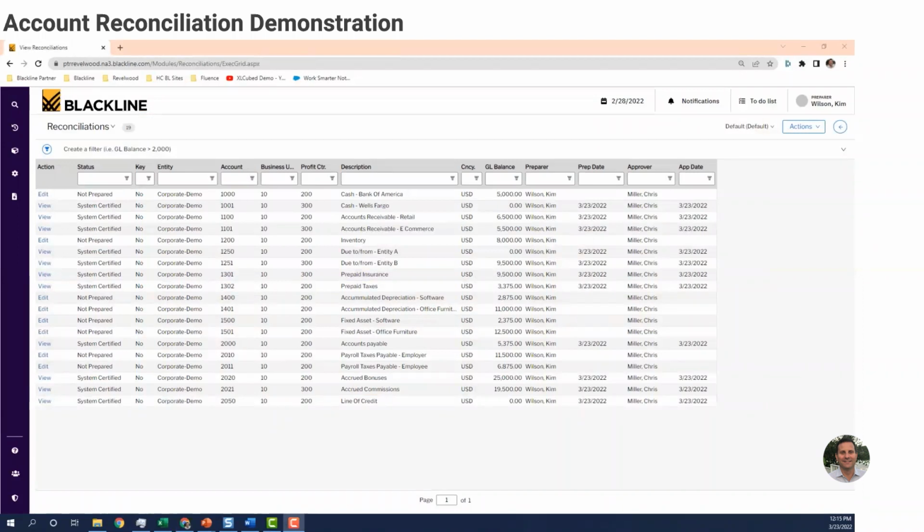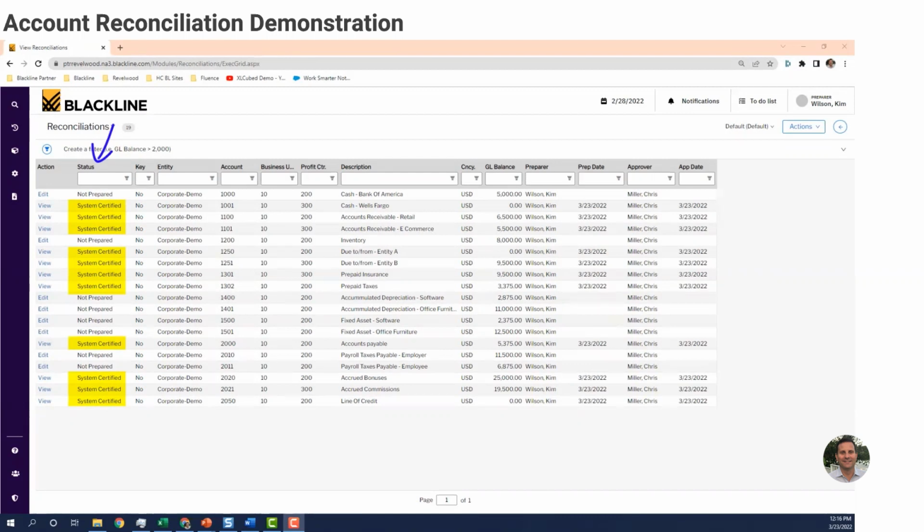Each time the trial balance is loaded, it triggers the auto certification rules to check for any accounts that can be auto certified. Notice the status field and how many of the recs are system certified. This means that after I loaded the trial balance, the account met the criteria for one of the auto certification rules, and the system marked that rec as complete.